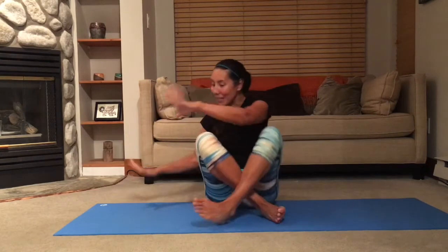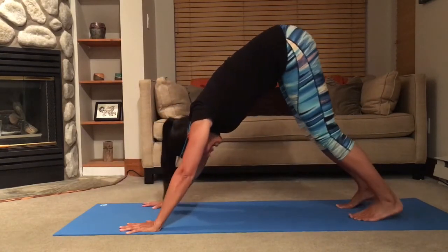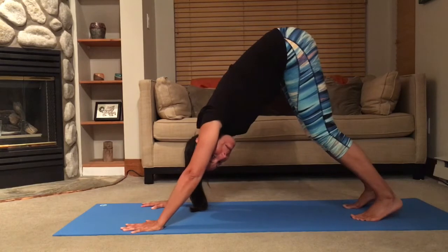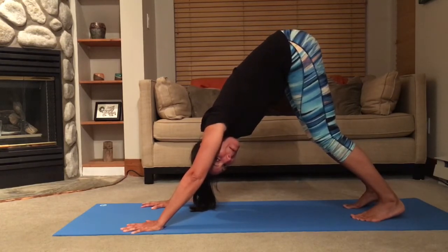The first thing that I think of is a tent. So our tent pose looks like this. Spread your fingers out nice and wide. Place them on your mat. Send your hips up nice and high. Keep your knees nice and soft. And then send your hips towards the sky. You are making the upside down V shape or a tent shape with our body. This is our tent pose.